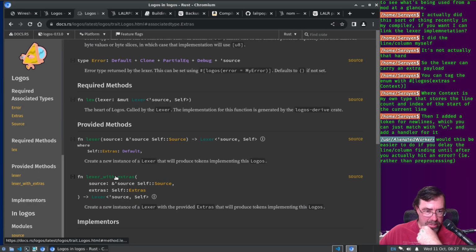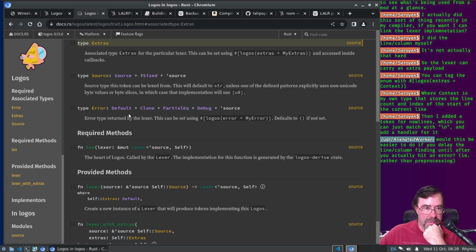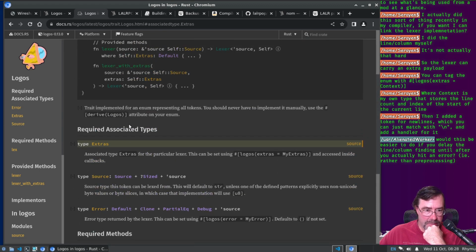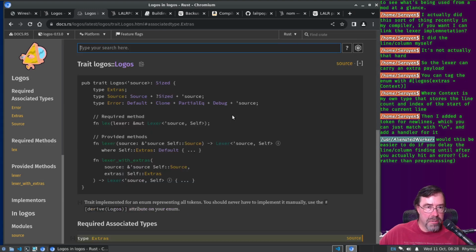So how does this work? Oh, lexer with extras. Create a new lexer with extras that will produce tokens implementing this Logos. Okay. And again, extras is an associated type. Okay, but what about these callbacks?